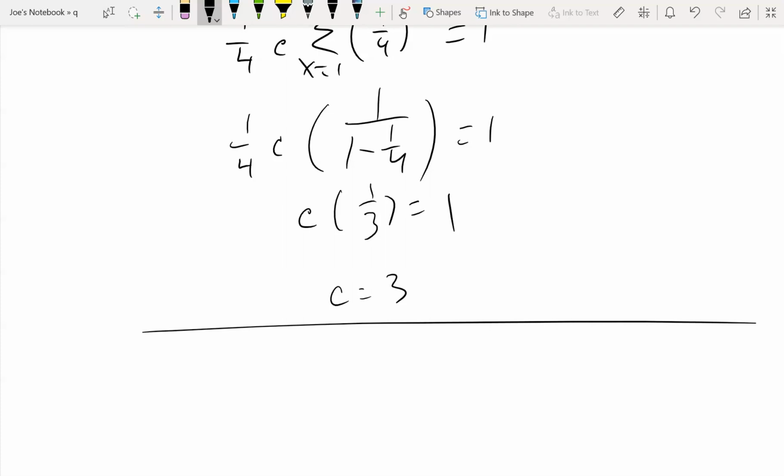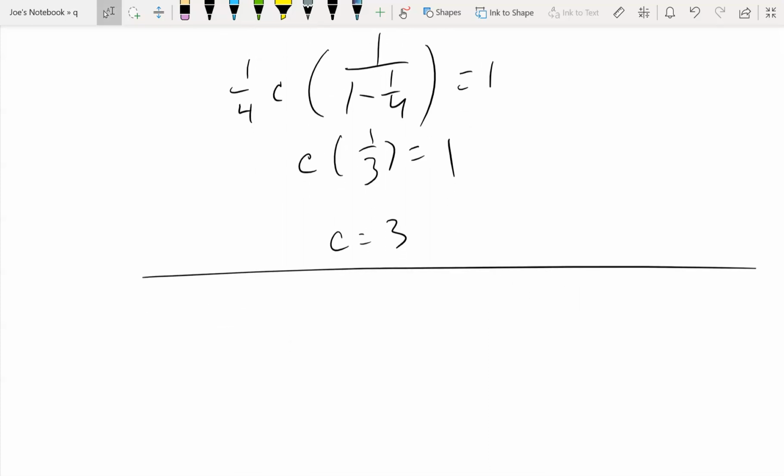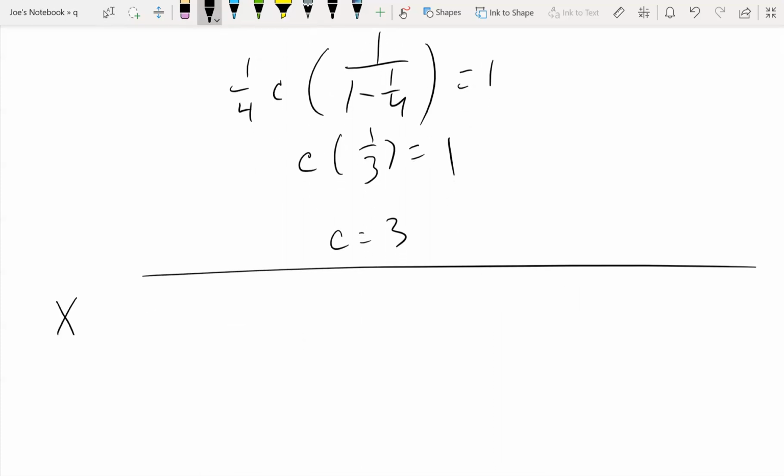So we've been talking about calculating probabilities on discrete sets. Even if they're infinite sets, it's probably on discrete sets. We want to make things a little bit more formal as we go on. So as far as the definition goes, we want to talk about what we mean by a discrete random variable.